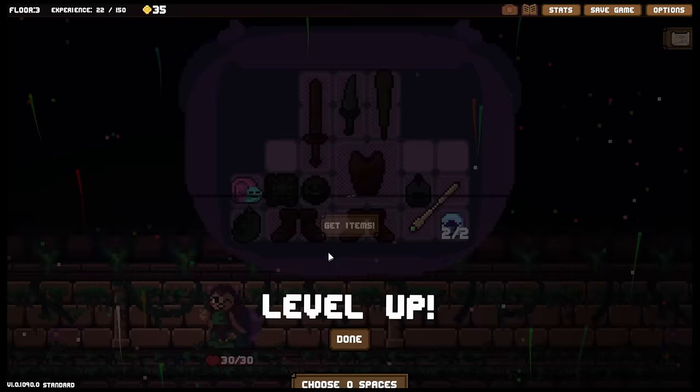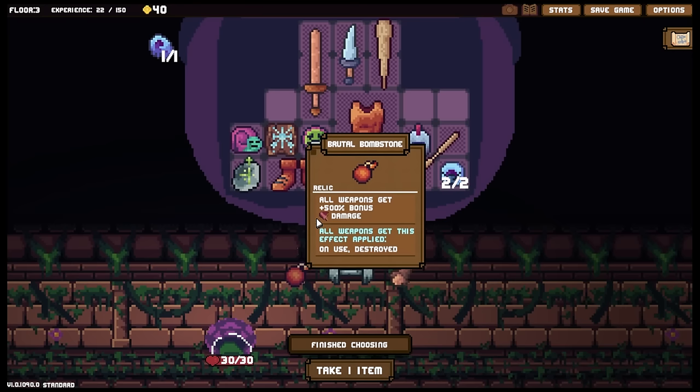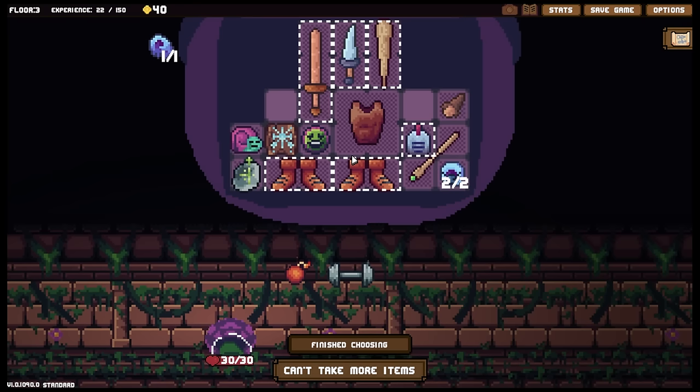So let's start fleshing out the rest of our pack. Of course, you gave me the brutal bomb stone after I sold the moth bomb. Oh, you scoundrel, you. This item is heavy. Each turn effects are applied twice. No use to me. I guess I'll bring this one along because potentially that could build in, especially if I decide to empty my inventory of armor that I don't strictly need. But oh, that sucked. That did suck.